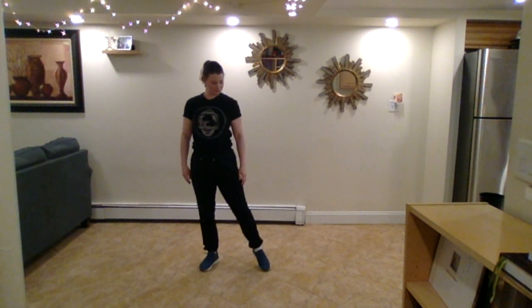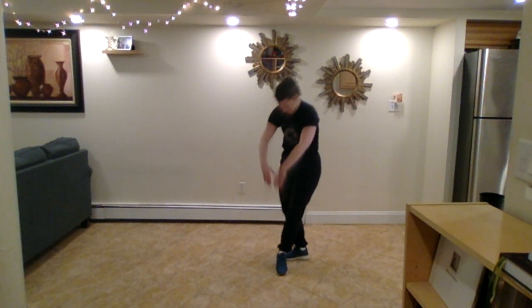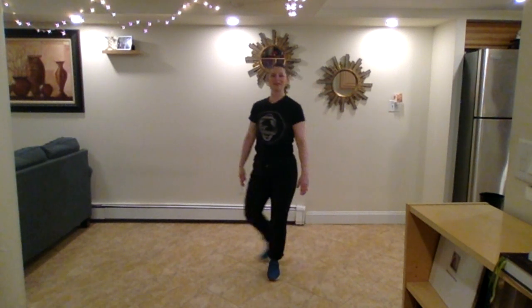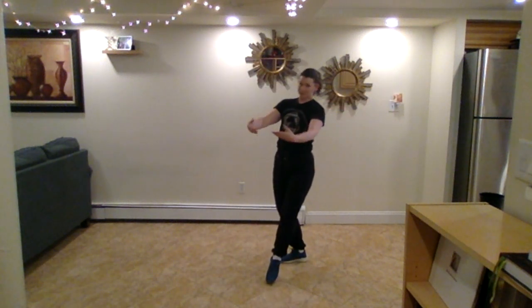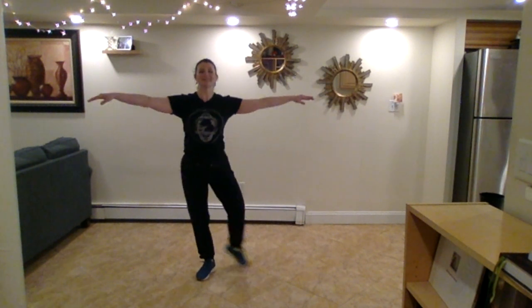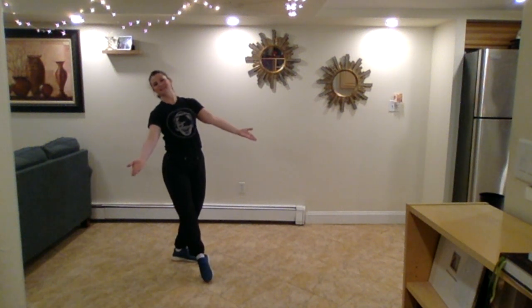Now we're going to step on that right leg and open our arms up to the front. So stepping on the right leg open, stepping behind on the left leg, dropping our torso down, and then remember this move, our tendu from before, and we lean back a little bit. So we did search, two, three, four, giving open, stepping back, presenting, and then we have two quick steps. Step right, left, stepping back, and presenting. That is part one of the B section.